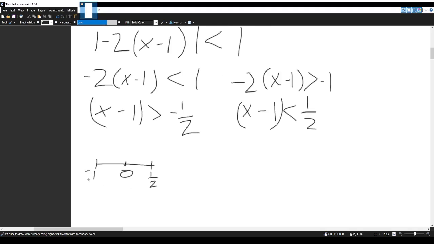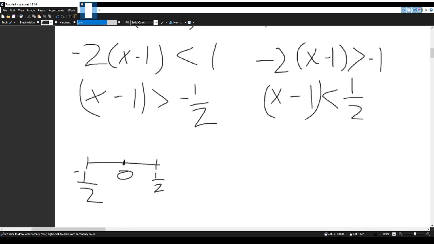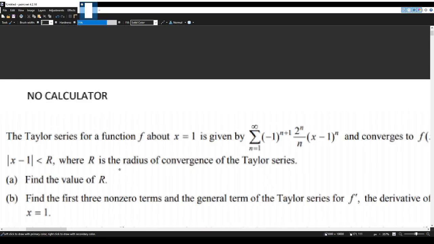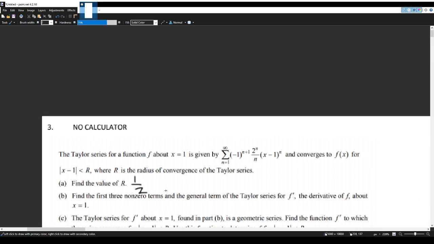So this is negative 1/2. You can see this radius, if you think about it as kind of a circle. Okay, just pretend it goes through both points. Sure, Pokeball. Anyways, you can think of the radius as being this distance right here, or this distance right here. And so the radius is going to be 1/2. So that r will be 1/2. So to go back up here, find the value of r, it will be 1/2.